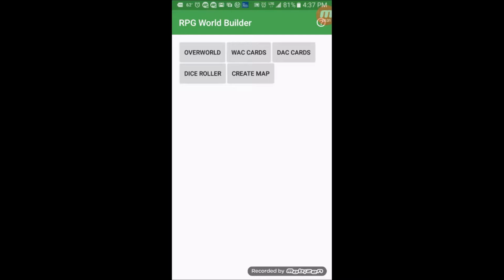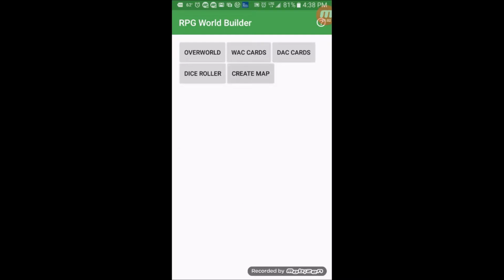Eventually, you'll be able to create custom dungeon maps. For right now, we're going to show you how you can build an overworld map from scratch using the RPG WorldBuilder. Before I get into this, though, I want you to know that there's a couple bugs that we're working on. We've got it to the point where we can demonstrate what it's going to do in the final version, but just keep in mind that there are a couple bugs of refreshing the maps and the tiles that need to be worked out. So, with that being said, let's do this.